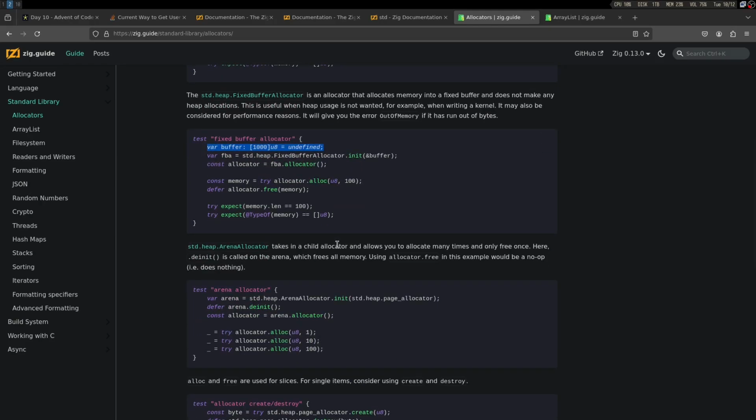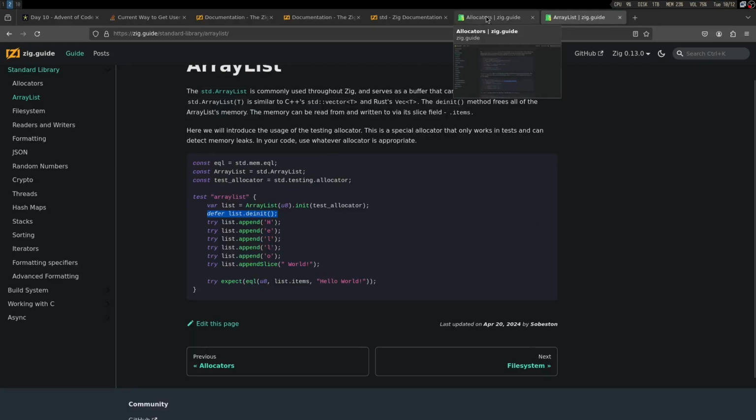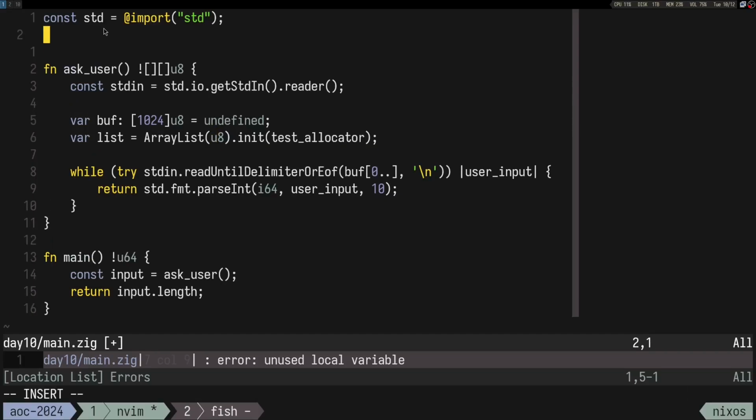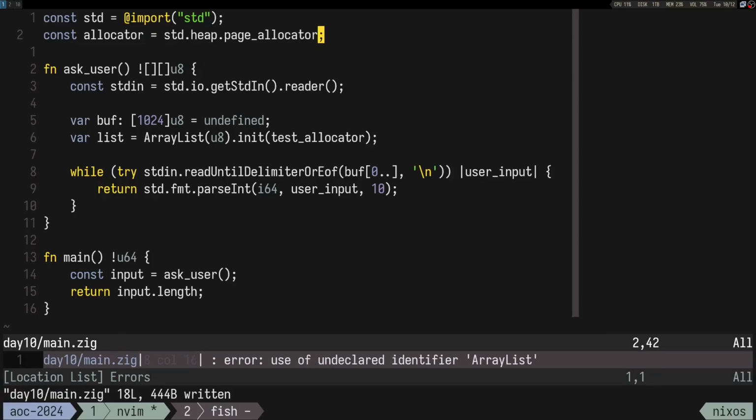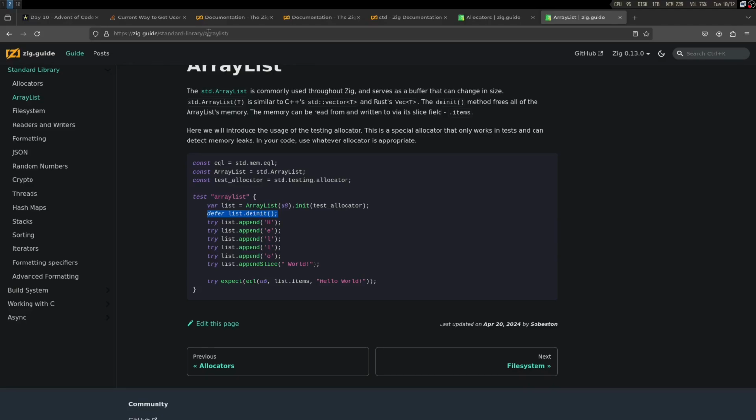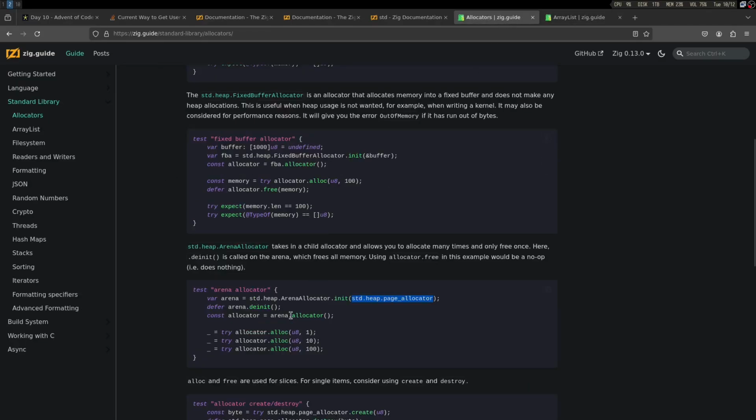So okay, let's use just std page allocator, right? And I can even have something like this in the beginning. Allocator is equal to std.heap.page_allocator or something.